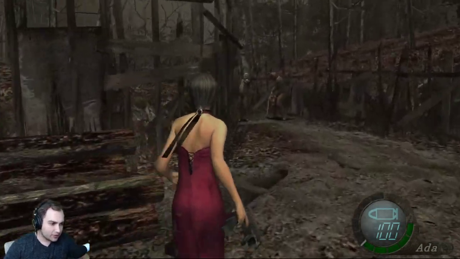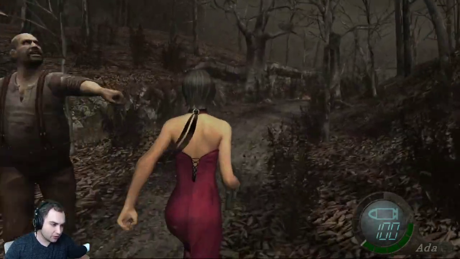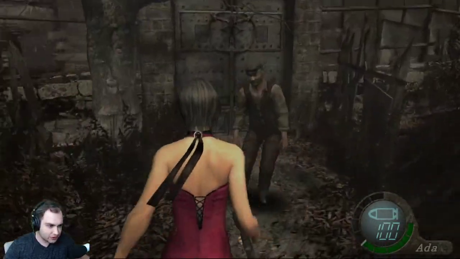Alright, so we have a new objective now. This is a continuation of the first chapter. We're still in the village, and now we're trying to find Leon, basically. We fear that he has been kidnapped by the villagers, so we gotta go help him out.